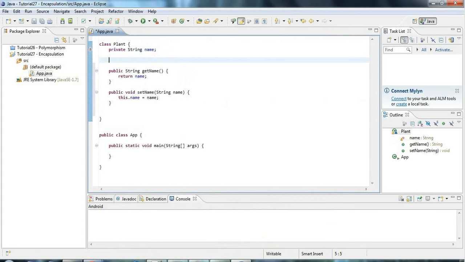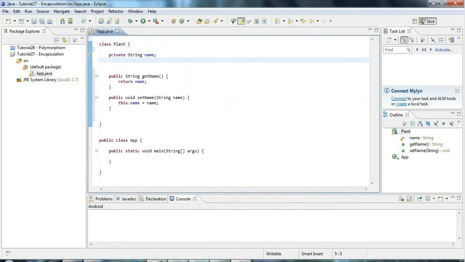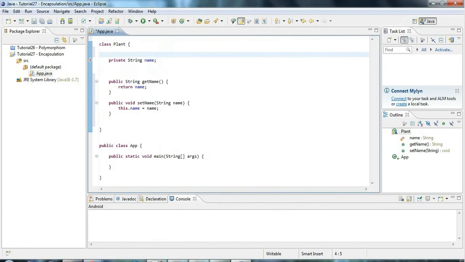Sometimes you do make class data members public, but usually only when they are final. So you say public, and usually static as well, public static final int ID equals 7.